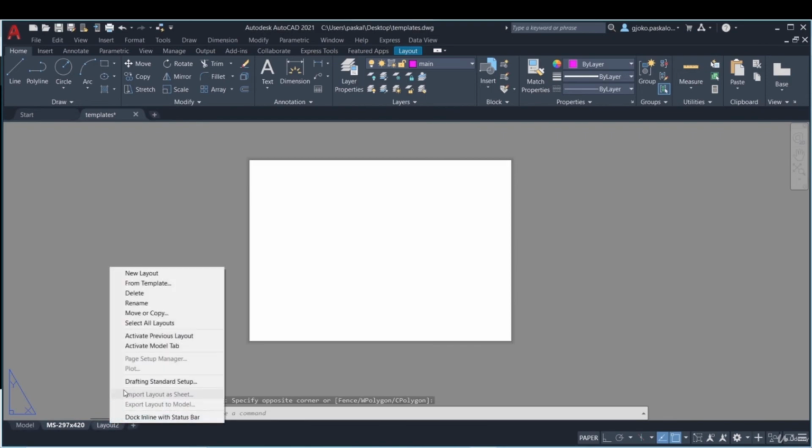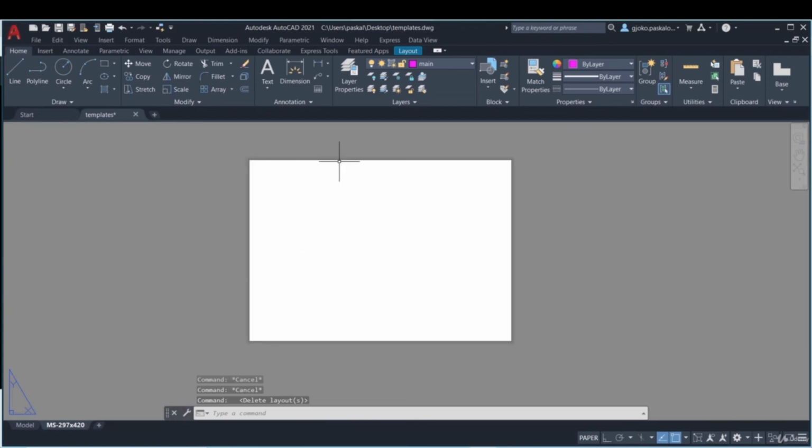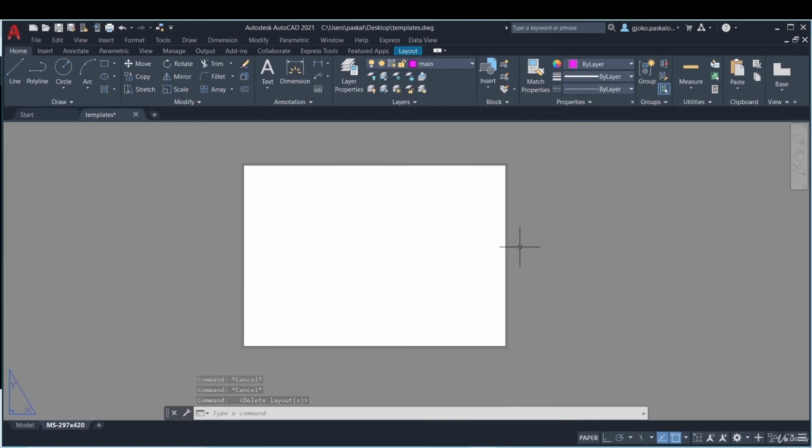Okay, now let me delete the other one, and we have our layout. Additionally, we can modify the layout, we can add a title block with borders. So let me give you an example. I won't do the whole title block, but just to show you what I mean. And in this section you can define, let's say, the logo of the company, the project type, the dimensional sizes, and so on and so on.